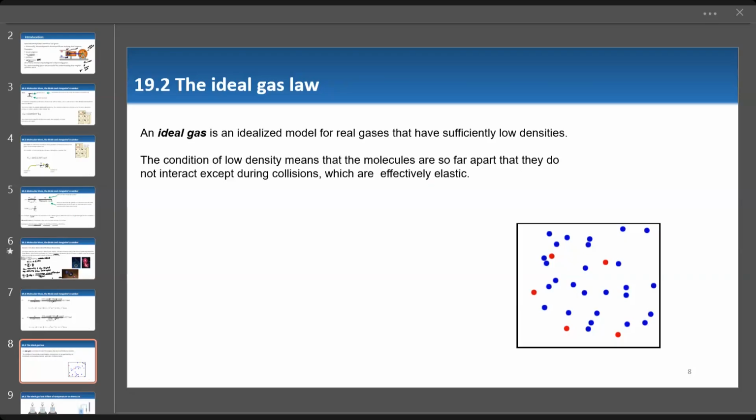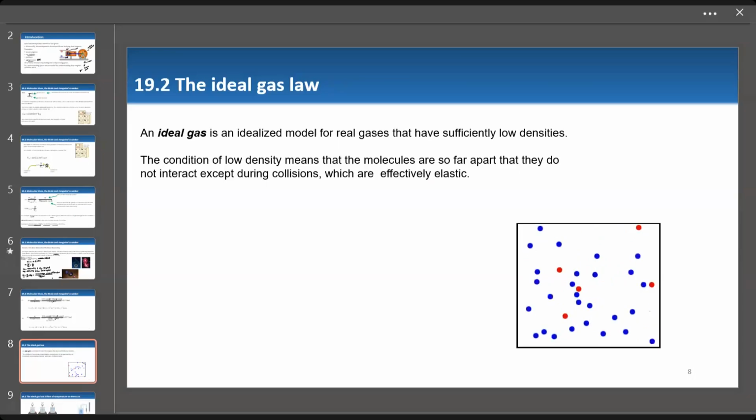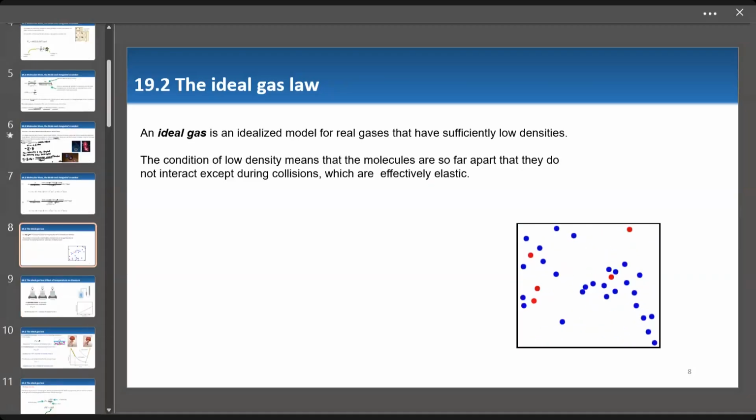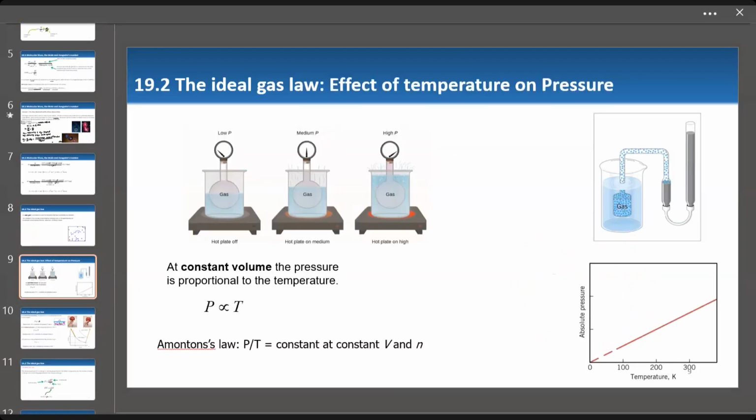Atoms basically in a gas, they will be colliding with each other, interacting with each other through different forces. They will also be colliding with the walls of the container. So we are going to consider a low density gas to minimize sophisticated interactions that we have. And for our ideal gas, we can start checking different effects of things that are happening in our gas. For example, one thing we notice, and we're going to study this logically as well, at constant volume, the pressure is proportional to the temperature.